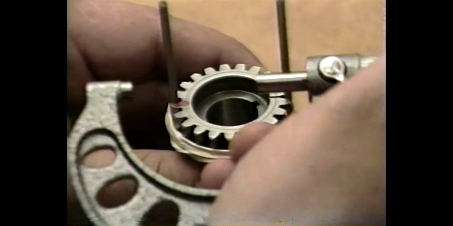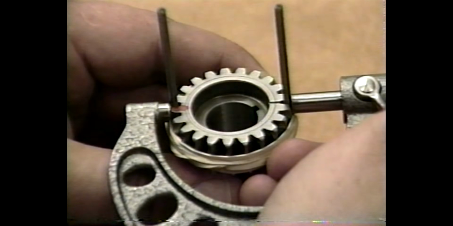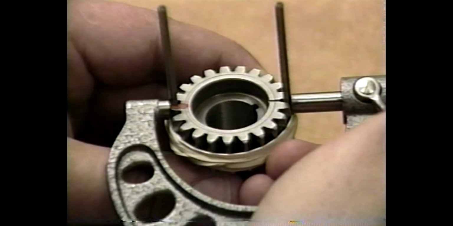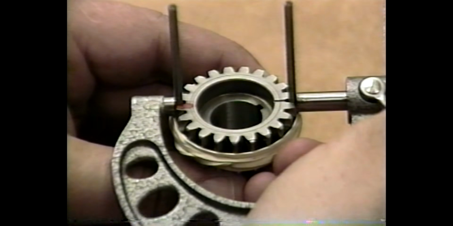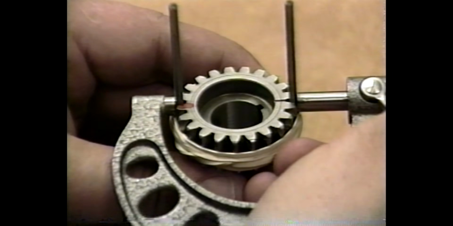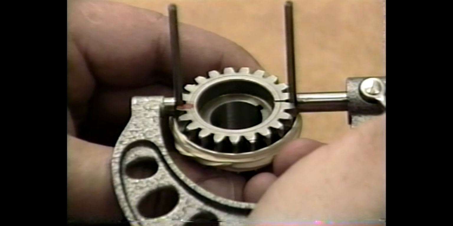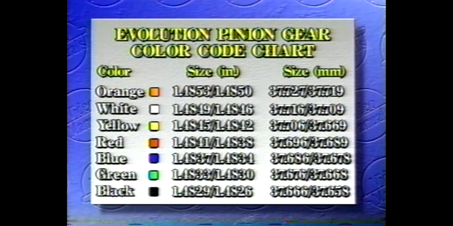To quickly correct an already existing problem of excessive gear whining, we remove and mic the pitch diameter of our existing pinion gear and select a pinion gear that has a 2/1000ths smaller pitch diameter. Now we do the reverse to correct the problem of excessive clicking sounds by selecting a pinion gear that has a pitch diameter that is 1 to 2/1000ths larger.